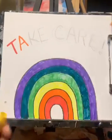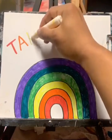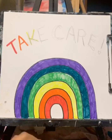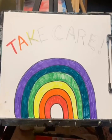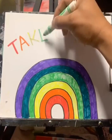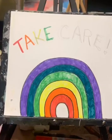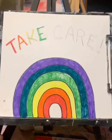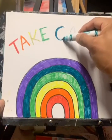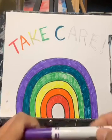I'll use yellow. That one's not that good because you can still see the pencil line. That's okay. Green. Take. Blue. And then purple.